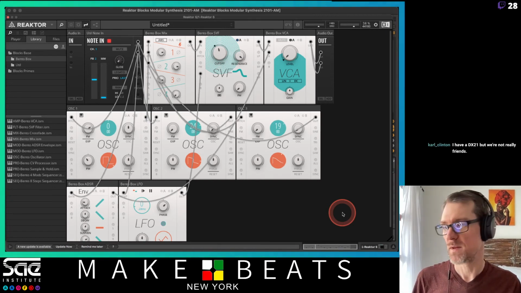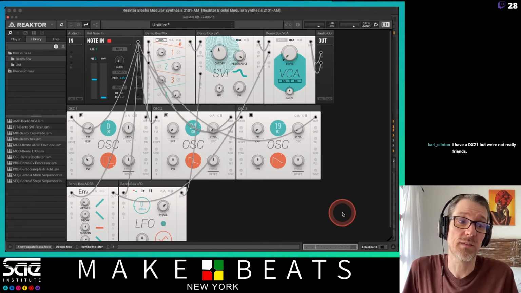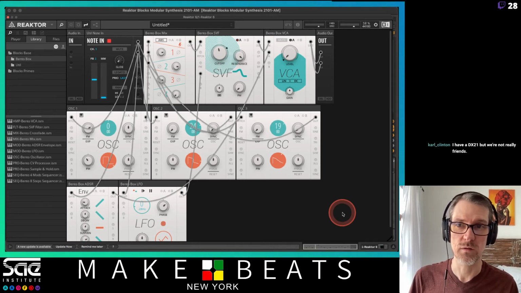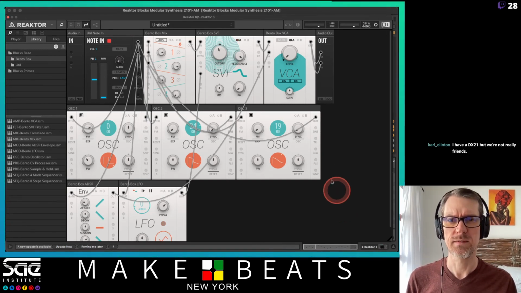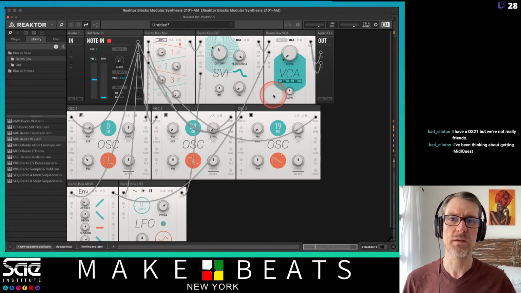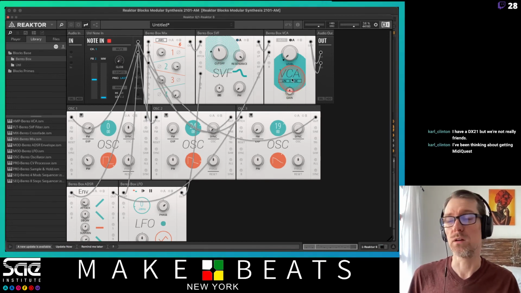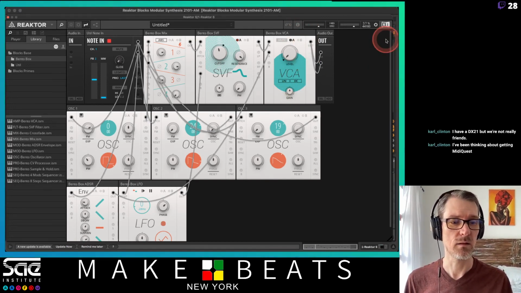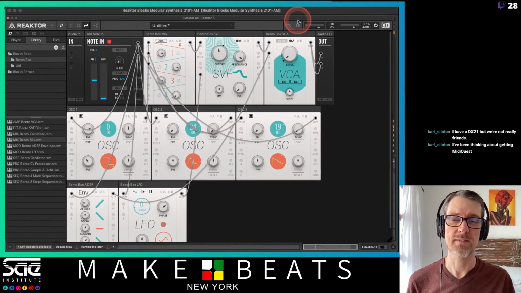FM8 from Native Instruments is a lot easier to use if you have Ableton Suite. The Operator synth is a lot easier to use, and then there's also the DX7 emulation from Arturia, which is also a lot easier to use because they have a bigger screen on there. So, MIDI-Quest would be good for something like that, and it's relatively inexpensive stuff. And that would really help out using that DX21 because you have access to the guts of it.